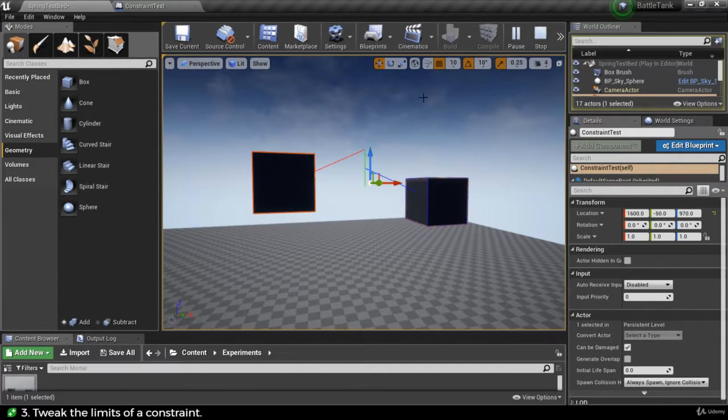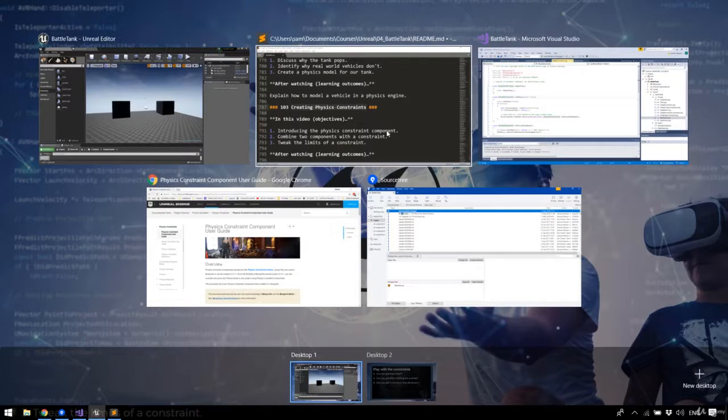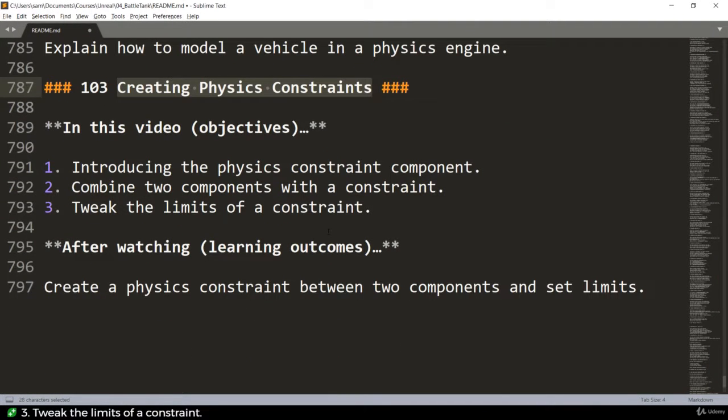Cool stuff. So let's briefly recap what you have learnt this lecture. After this lecture, I'm fairly confident that you should be able to create your own physics constraints between two components, set them up that way, figure out which needs to simulate physics and so on in order to get something interesting happening. And you can play around with setting angular limits and linear limits and constraining them in different ways using the twist and the other things that we had in there, the swing and twist, and the X, Y, and Z constraints. And you can play around with that and really get a good sense. Hopefully the challenge gave you a very good sense.